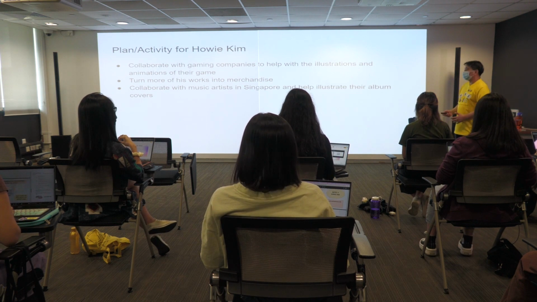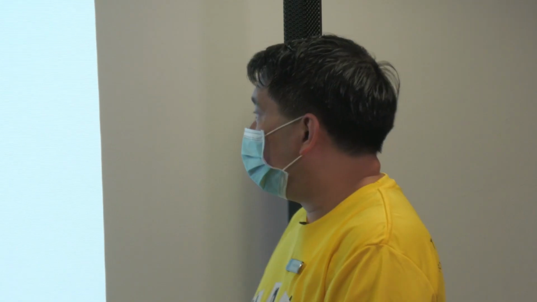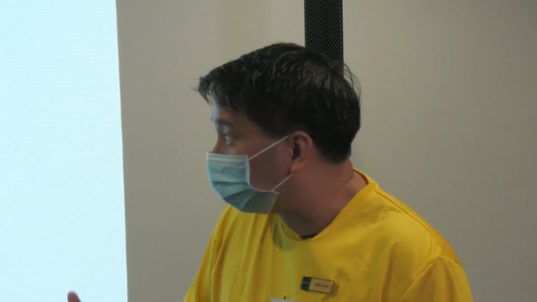So I hope everyone agrees with this, in terms of how you apply the 3 considerations that we've just looked at for these 2 artists. And I hope you can see here, whether it is a music artist like Shai or a visual artist like Howie Kim, regardless of the art form, whether they are a music artist, visual artist, theater, or dance artist, the 3 considerations still apply.